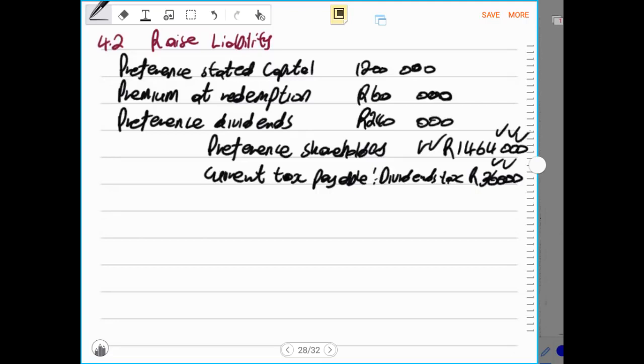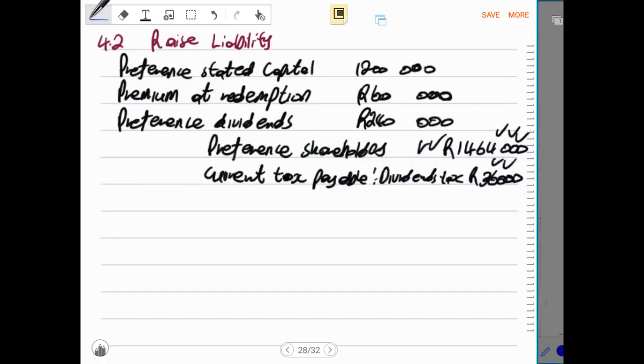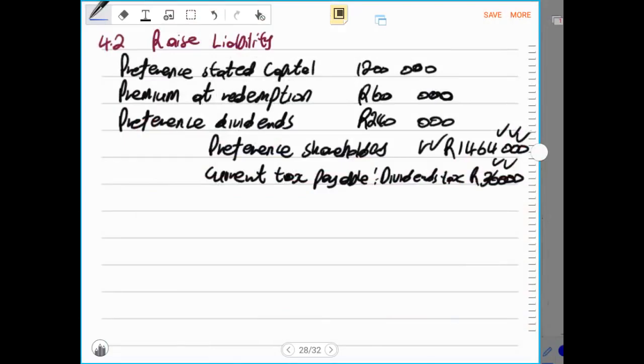Then from here we can raise our funds. When we raise our funds, we start with the bank loan, because there was an instruction that you must raise money through a loan from the bank, and that was Auto Bank. That was an amount of 1,050,000 that we were instructed to raise. Whenever you raise money from the bank, you debit the bank. Then it will be 1,050,000 rands. Then after, we credit our loan, and that will be loan: Auto Bank.